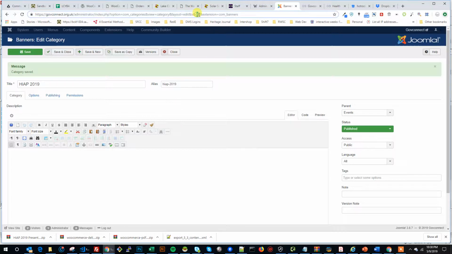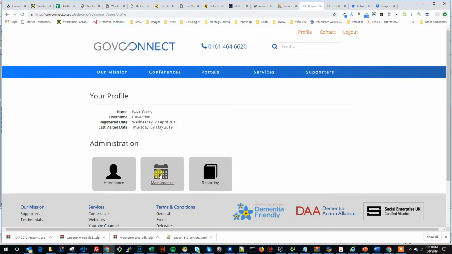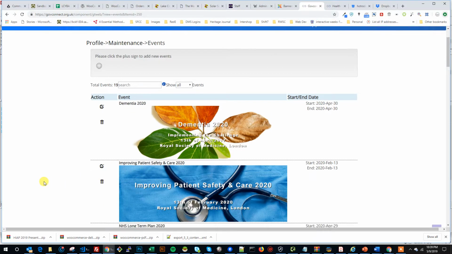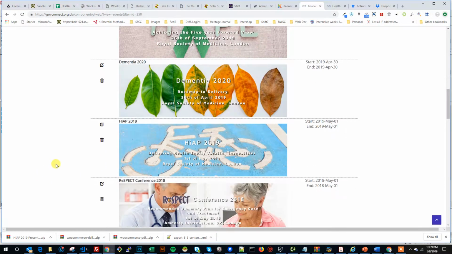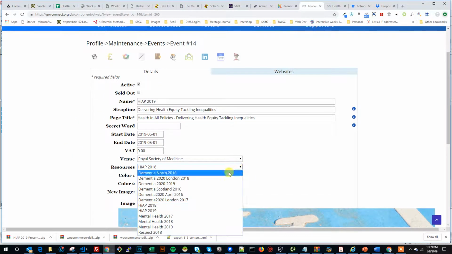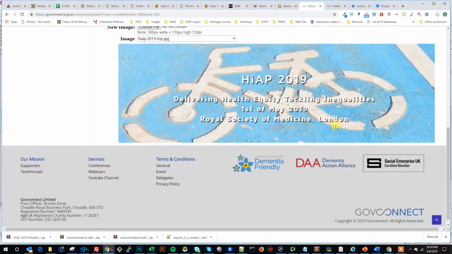One thing, it's category number 49. You can see the ID number 49 up there. Otherwise, when you save and close, number 49 right there. And that's important because when we go into the maintenance, the event admin, and we want to get into the HIAP 2019 resources, we want to select that category, and it's category 49.